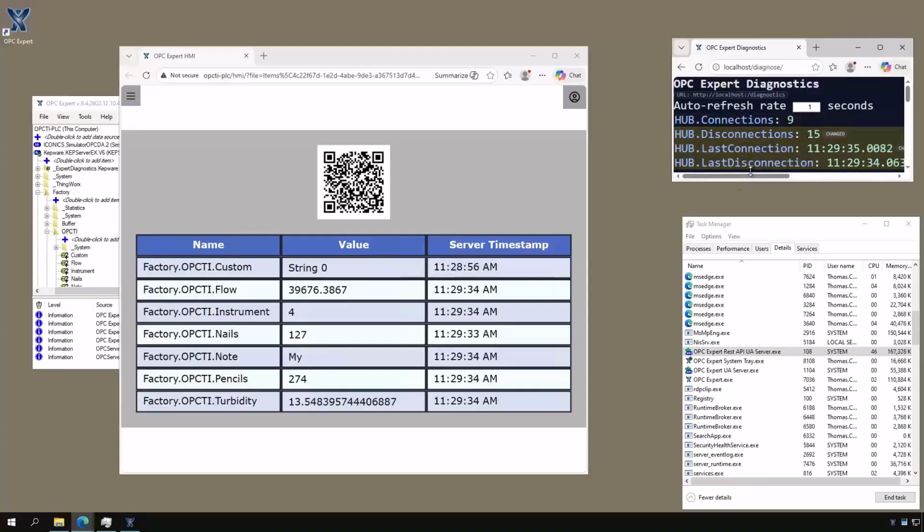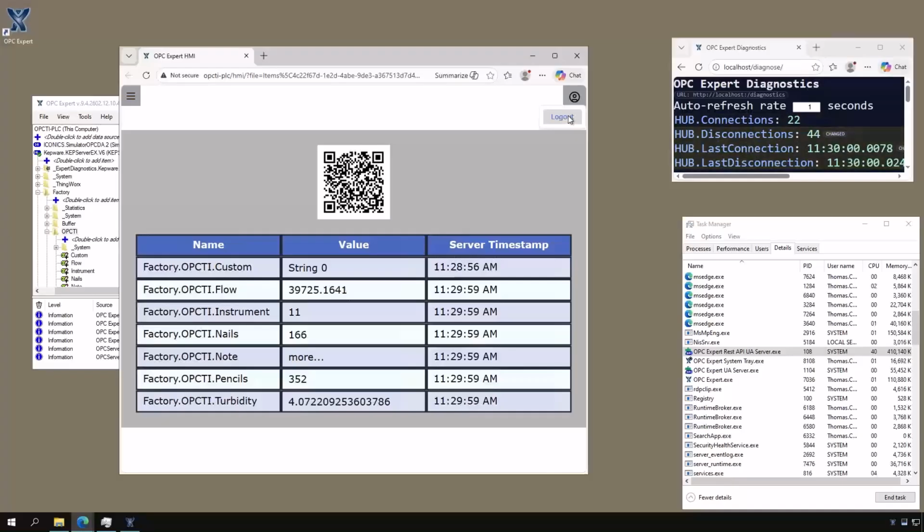Let's just make it a bit simpler. Here we go. So I can see that I've got 9 connections. And now you should be able to see this data. So look, just like that, I've got data in an OPC server. Bam. I'm publishing it to you, even on the internet. And what changes did I make? Nothing.